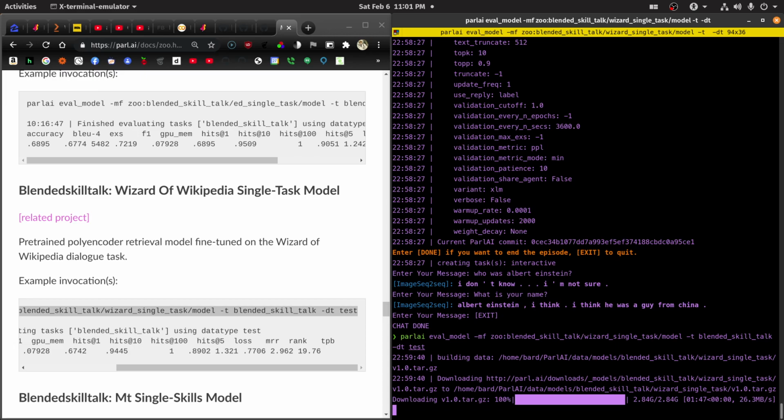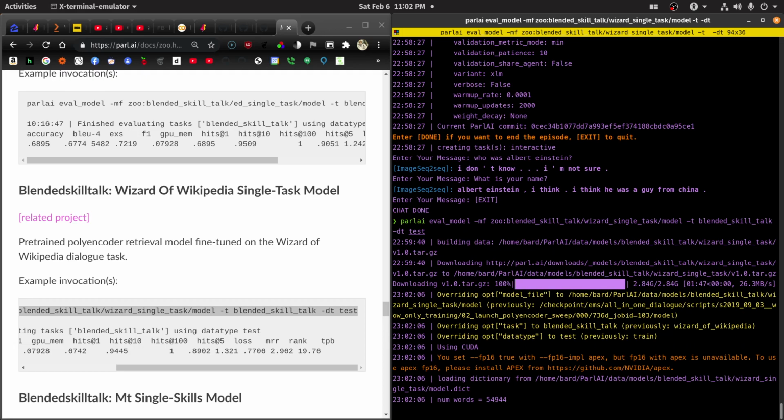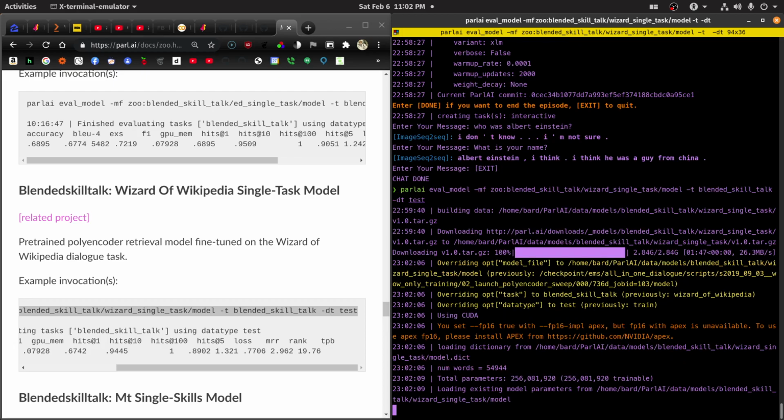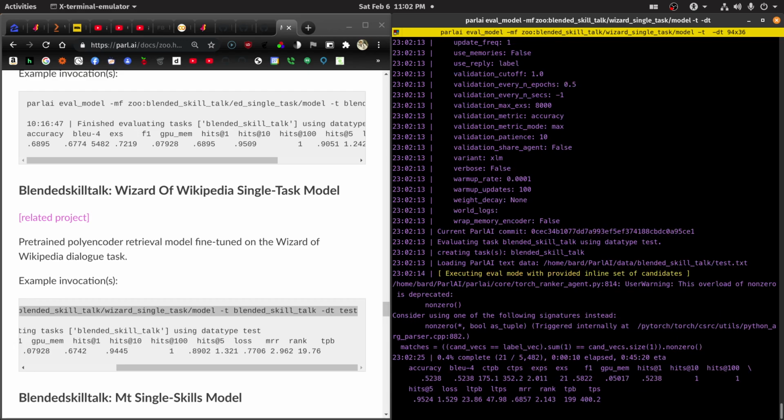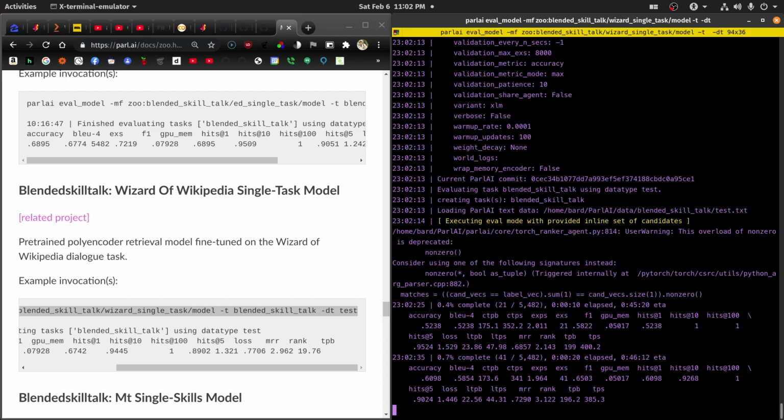So are we seeing? It looks like we're getting some feedback on how it's going. I think that's what that is. And then what happened here? This does not look right, but perhaps it is.